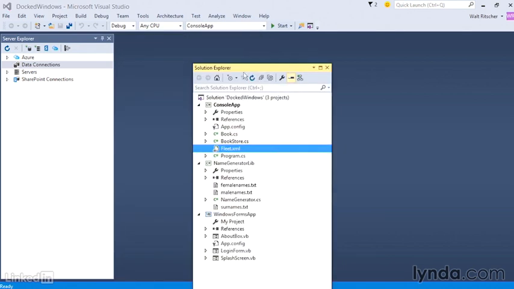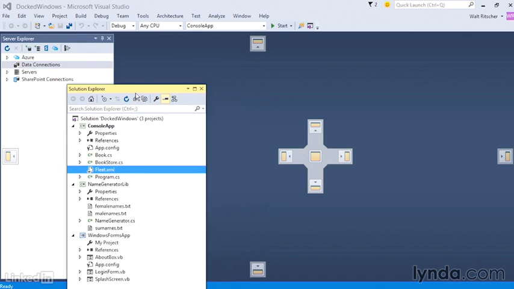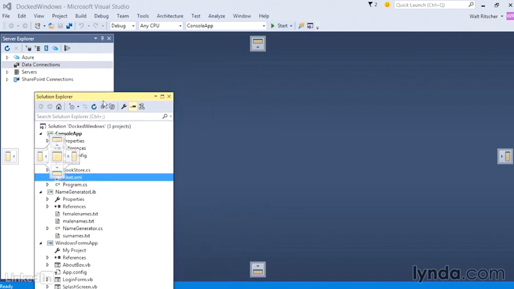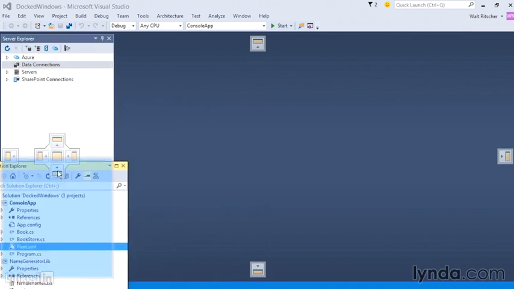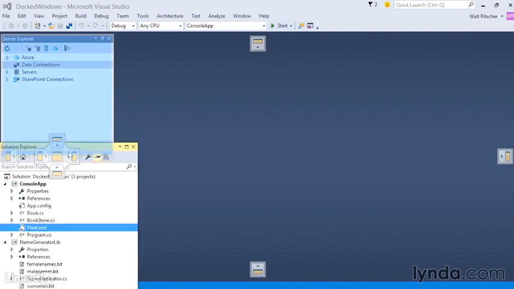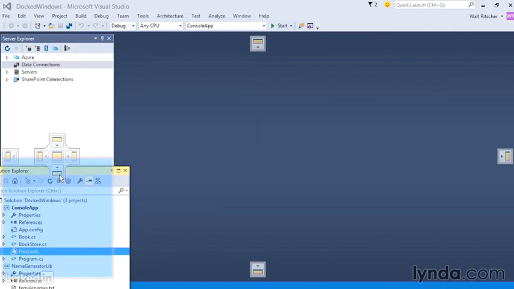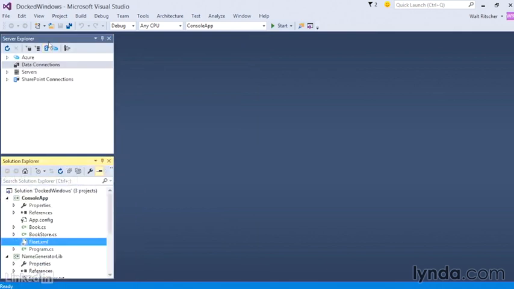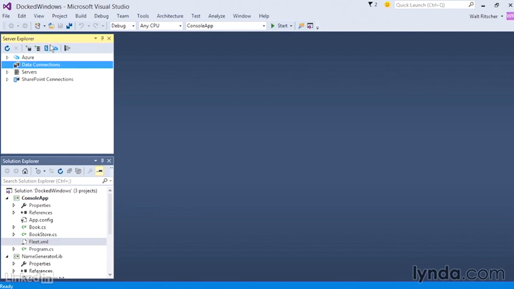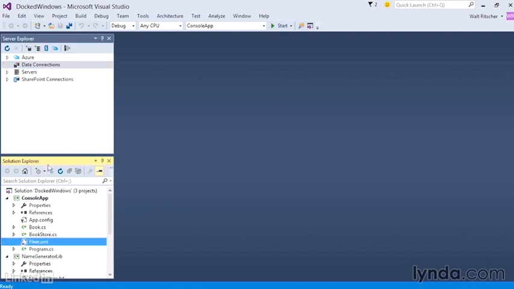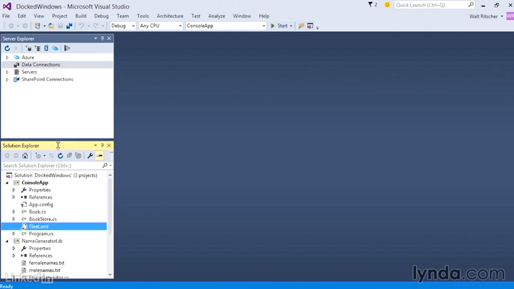I can also move this Solution Explorer in next to the Server Explorer by using a different visualizer. Let's see how that's done. I'll drag this window over and watch what happens when my mouse moves over the Server Explorer. A new visualizer appears centered over the Server Explorer. Now, when I choose to dock on the bottom, top, left, or right, I'm choosing the relationships with the Server Explorer. So if I choose to dock to the bottom, what happens is the Server Explorer occupies the top half of the left docking container, and the Solution Explorer occupies the bottom half of the left-sided docking container. And of course, there is a splitter bar between these two as well.